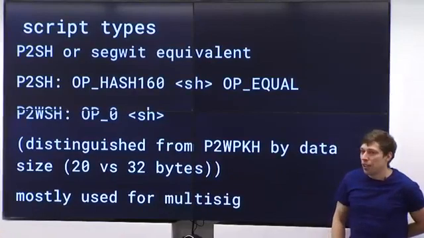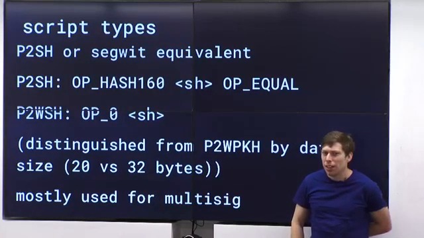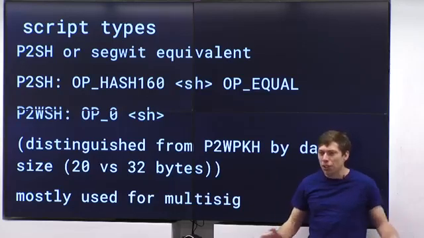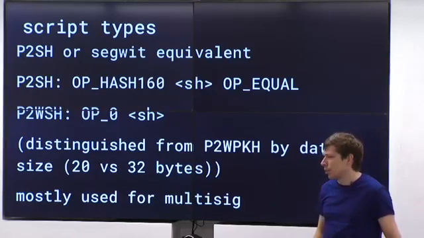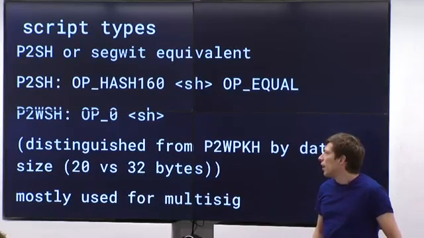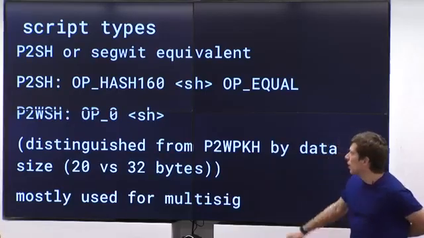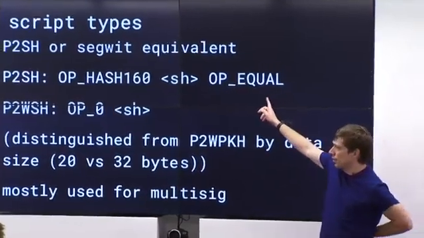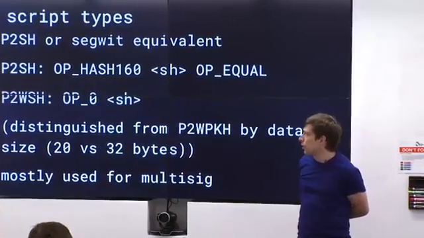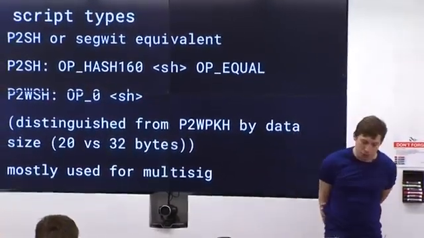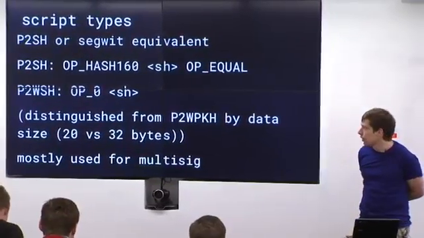How pay to script hash got introduced is sort of an interesting debate. There was like op eval, pay to script hash, a bunch of argument about it. And this was in 2012, I think, or 11 or 12. It was sort of contentious and people were arguing about it. And in retrospect, this is actually insecure because you're using hash 160, which is a 160 bit hash function. It's basically SHA-256 followed by ripemd 160.